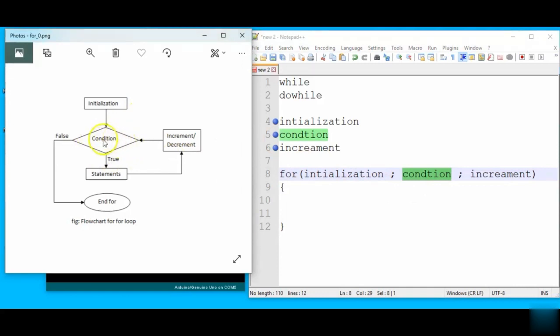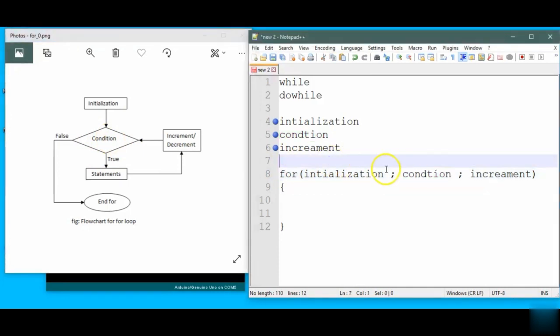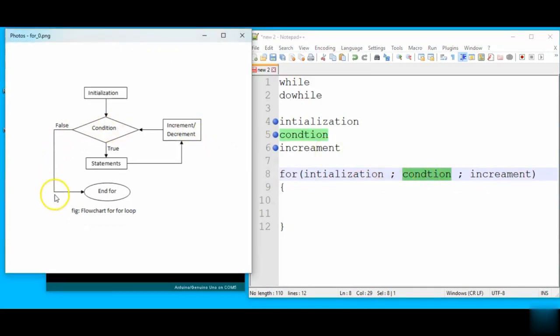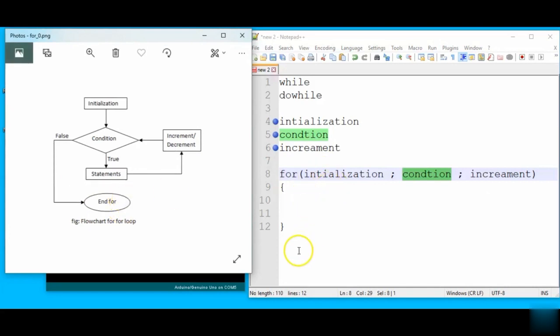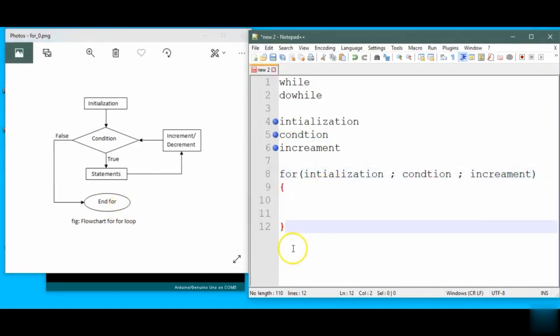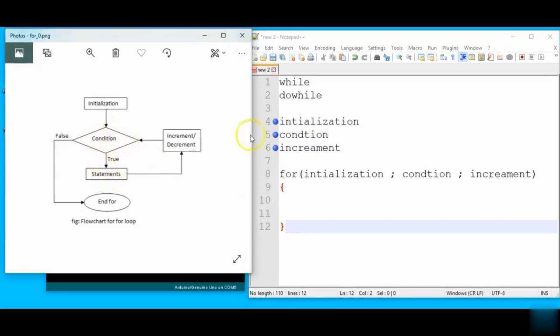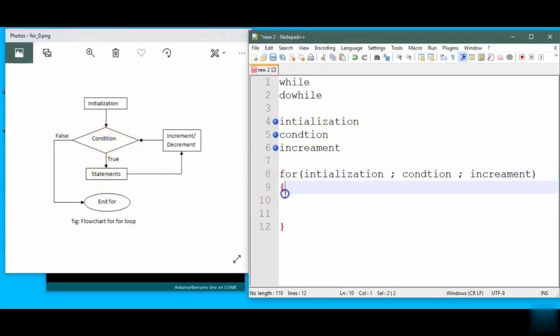If the condition is false, for example if I take i equal to 0 and the condition is i greater than 2, then 0 is not greater than 2, so it is false. On false it will go to the end of the for loop, get out of the loop and move to the next statement. If the condition is true, then it will go inside the curly braces and execute the statements inside them. After completing the whole statement, it will again come out and go to the for.